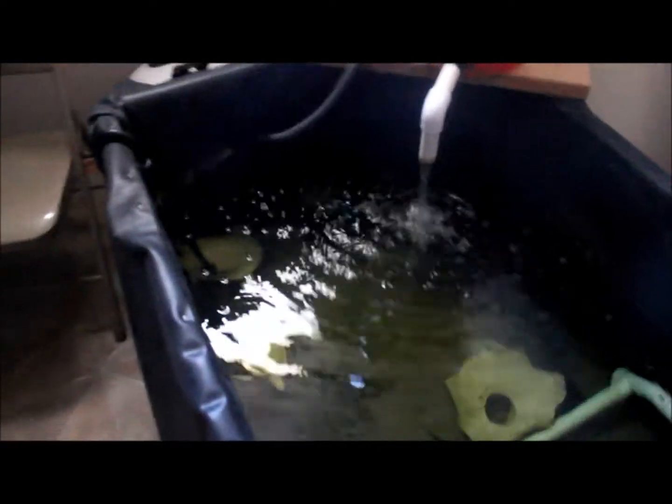It puts them in the seasons. It really helps with the fertility of the eggs, so you're going to get more numbers. If you look at my numbers last year, my turtles laid 30 eggs, and I only hatched 4. There's a couple reasonings behind that. It wasn't just because I didn't hibernate, but that's not something I really want to go over right now. This video is going to be long enough. But so yeah, that's why you want to hibernate them.